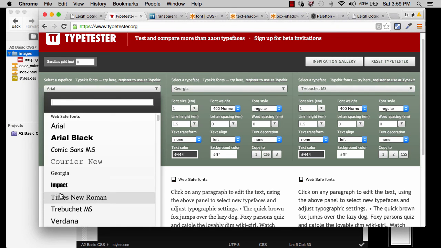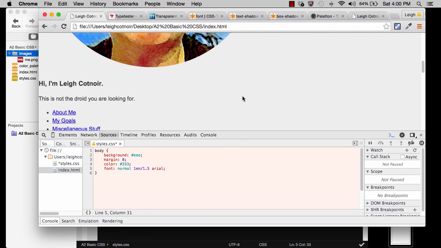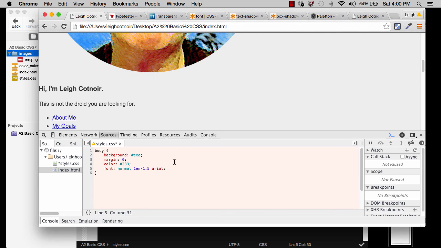I actually happen to like Georgia, but you could change any of these, especially later if you want to make your headings with Impact or Arial Black, something that's a little different looking. Let's say you wanted to see what that would look like. We can do it right here; we don't have to go back into the elements. I could change this to Arial like that, and you see right off the bat that it changed. Now, I'm going to undo that because I liked it as Georgia.